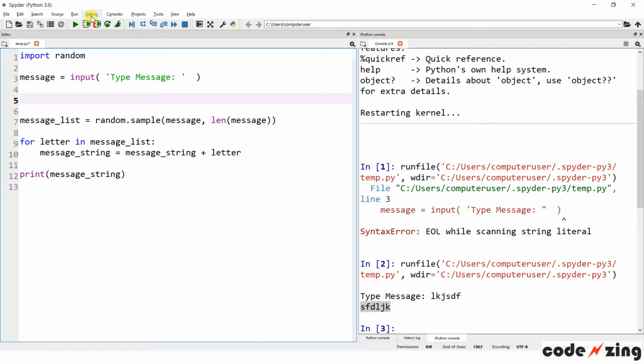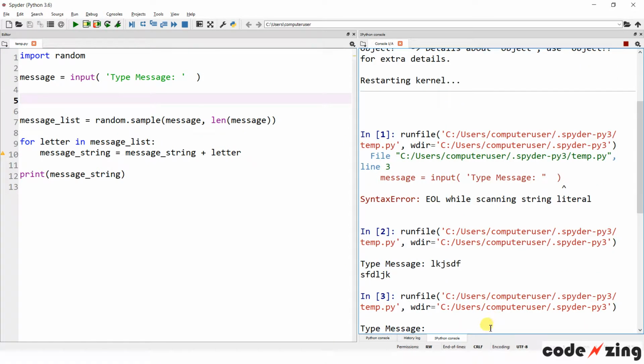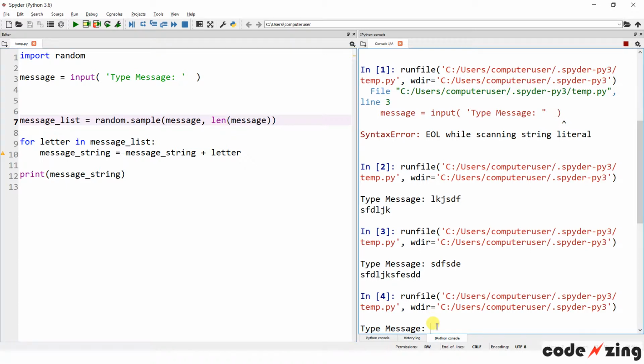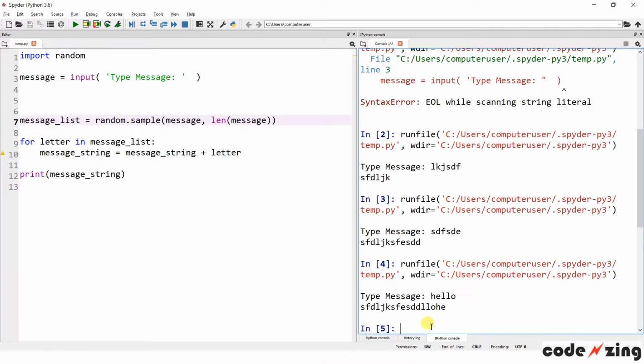I guess we could try that. Let me see. If we don't have that in there, what does it say? And feel free always to try it out. It didn't get mad at us, but what did it do? It scrambled it maybe twice? Is that what happened? Oh, because it's never resetting it. I see. It's keeping it in memory and it's kind of stacking on, so maybe that's why I put that in there to reset it.